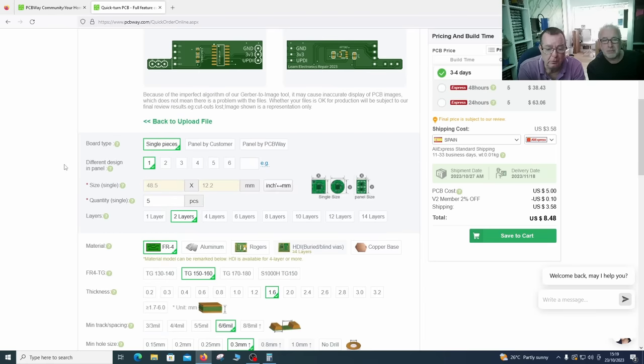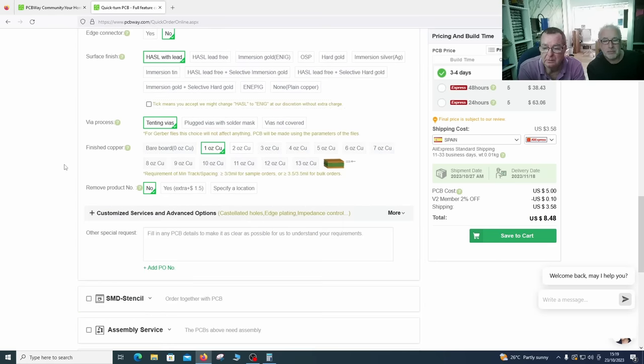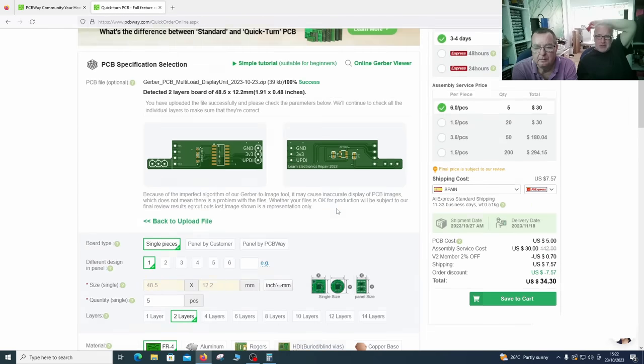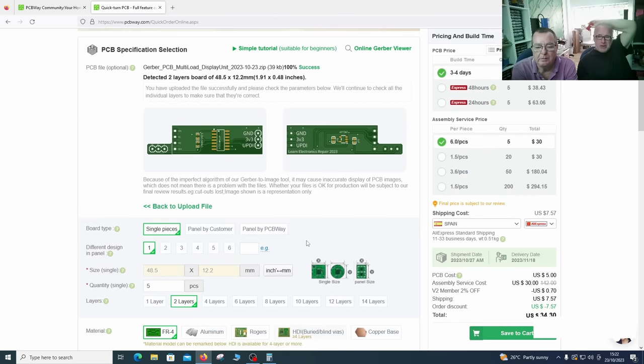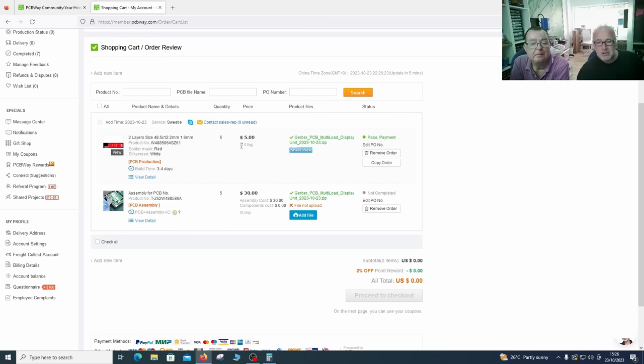I've not actually ordered completed PCBs before. Do we have to put any other files on here? The assembly service, down there. They ask you to supply a BOM. Let's just try to save it to the cart. Add file. And it doesn't cost us anything. So that's the PCBs.